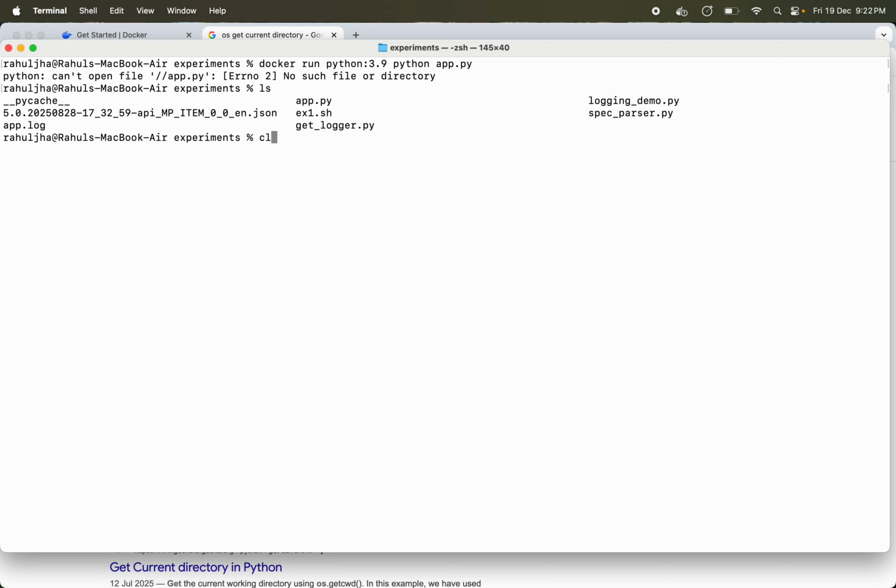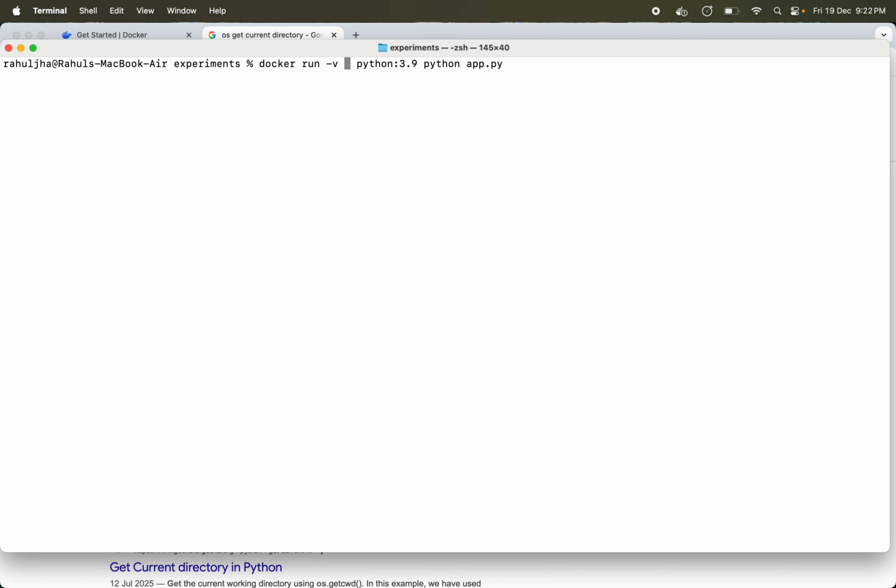Now how do we resolve this? We resolve this by creating something known as volume mounting. So how can we do that? After doing this docker run and before specifying the image name, we can pass this argument called -v, and in -v we can tell the running instance of the container: take the host system's file directory and put it inside a certain folder, and that certain folder we can define.